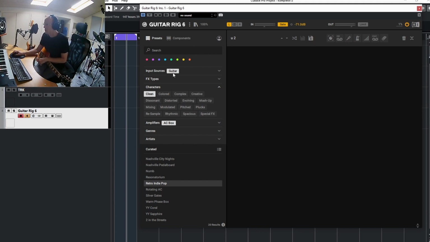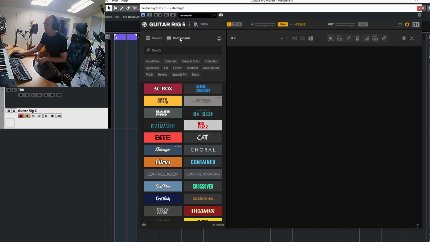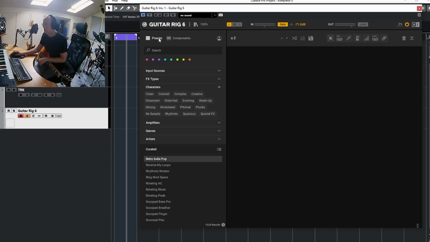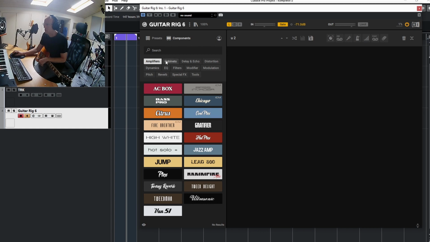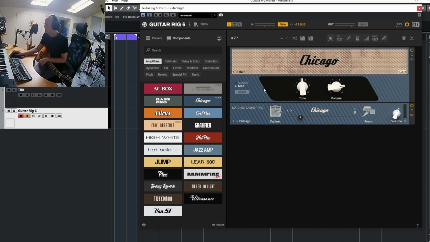First I'm going to clear all these filters, and I'll go to components. Again, the browser on the left here will have two views, the presets and components. And in components, again, we can filter. For example, let's take an amplifier, and we'll take this Chicago one here, and there you go. We have an amp. We're ready to go.